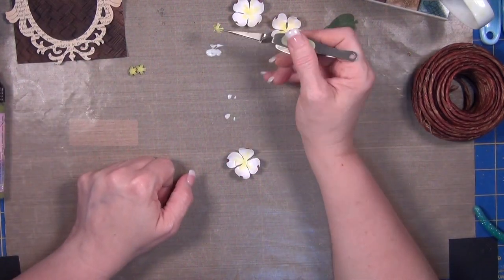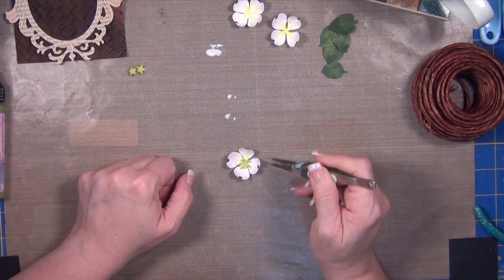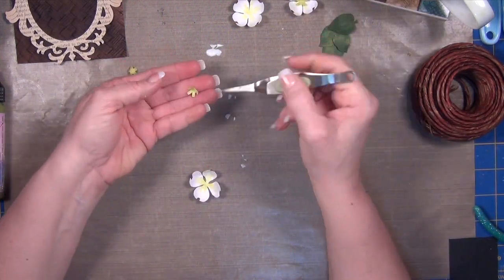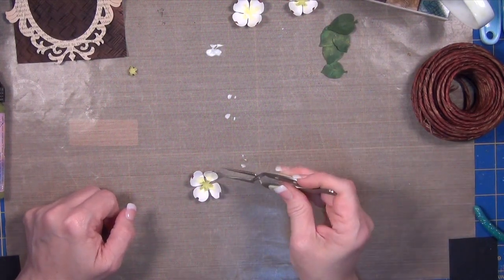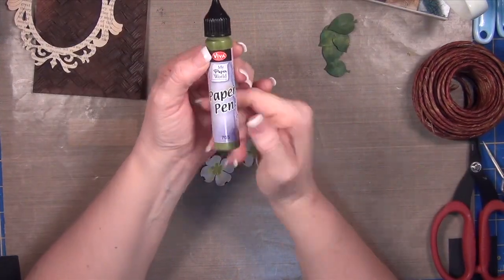Now we're going to add in the stamens. Just going to take those little pieces and notch them down in. Again, you see I'm using the tweezers out of the tool pack. They really do help put it together.